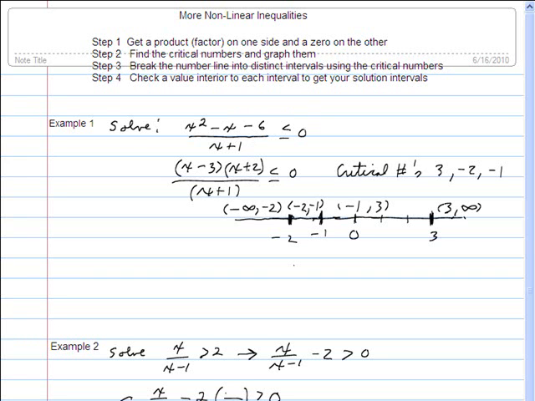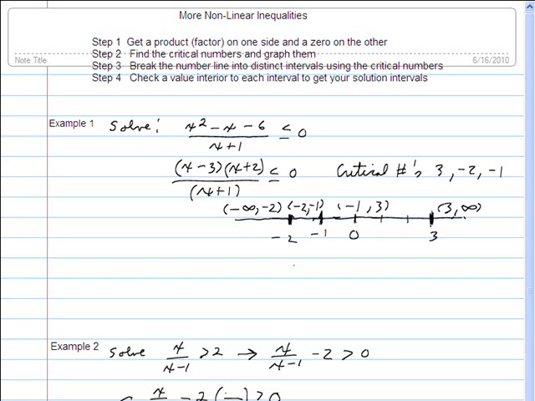So we factor the top, we get x minus 3 times x plus 2, and the reason that I did it in advance was because this podcast was taking too long, so I had to save some time. Now notice my individual factors. To make the first factor 0, x would have to be 3, so that's my first critical number. To make the second factor 0, x would have to be negative 2. There's my second critical number. To make the bottom factor 0, x would have to be negative 1, so there's my third critical number. And then I graph negative 1, negative 2, and positive 3 on the number line.